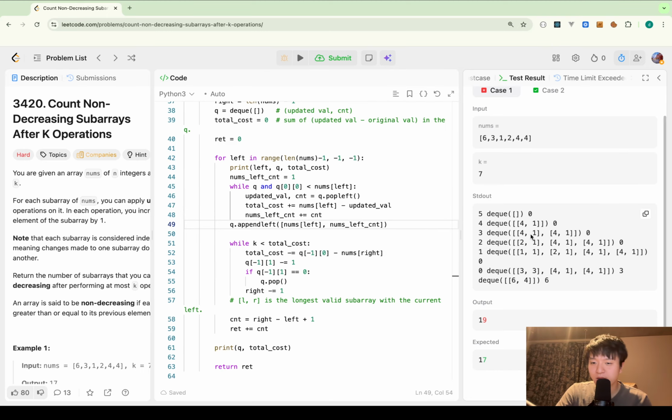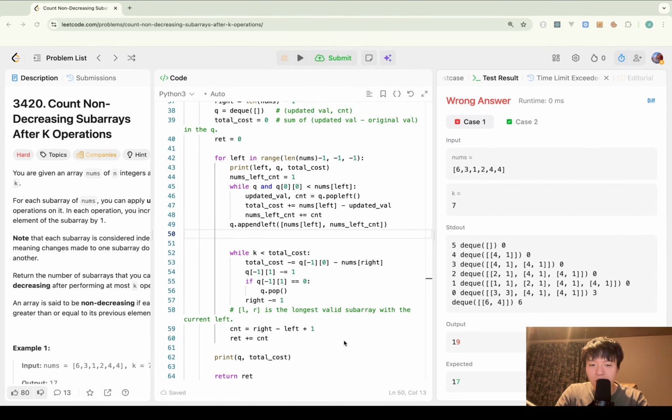Let me check. So, okay, when I take a look at this print debugging log, here I can see 2, 1, 4, 1, 4, 1 until here.